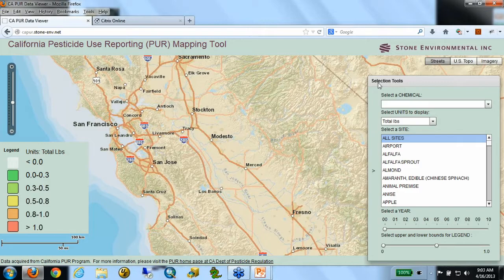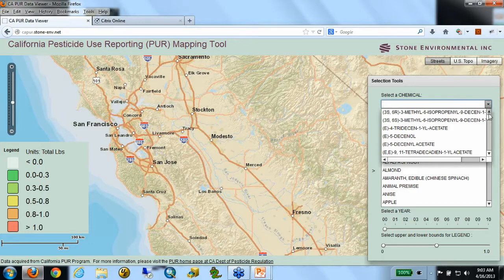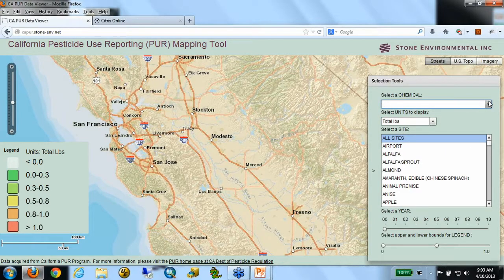So let's get on to the selection tools. As David mentioned, we have over 1,200 different chemicals that you can select from in this drop-down list. And you can see it's quite an extensive list based on the PUR data that we downloaded. We also have a drop-down that will allow us to select which units are displayed on the map once we select a chemical.